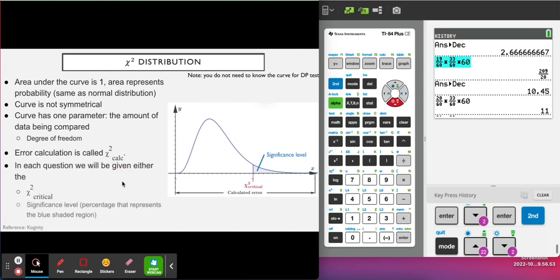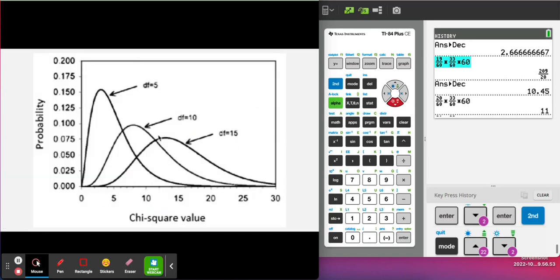Good, so the chi-square critical value is going to be given, or the significance level, and then we know, like the t-test, that the significance level is compared to the p-value from the calculator. This is what I mean by the degree of freedom. Depending on what the degree of freedom is, it actually affects a little bit the layout of our curve, making it a little bit flatter the more degrees of freedom we have. But again, you don't need to know this. I'm always going to be using a typical chi-squared curve to understand the conclusions, but you don't need to know what it actually looks like.